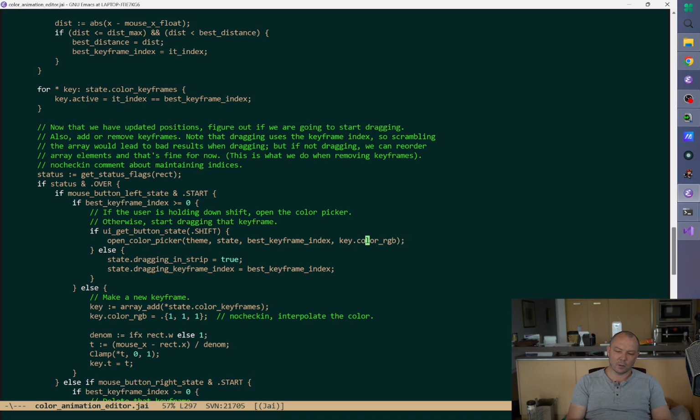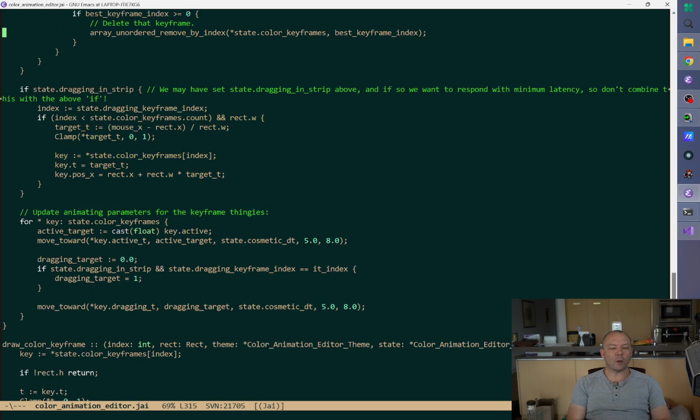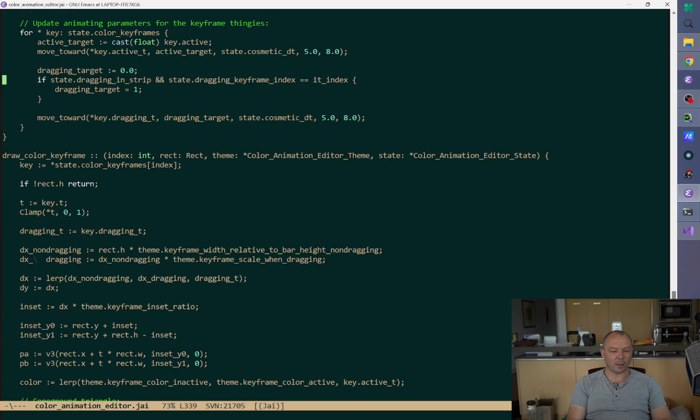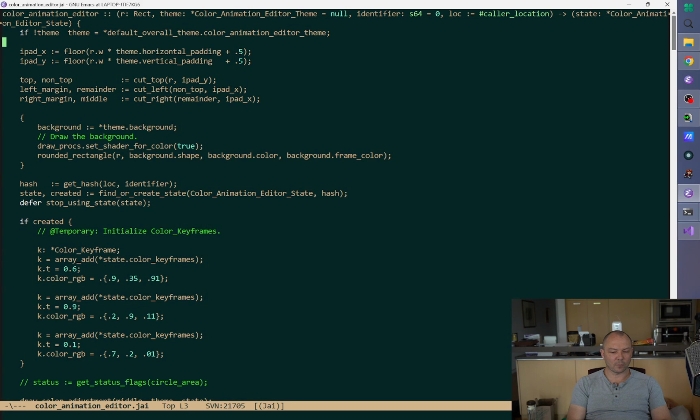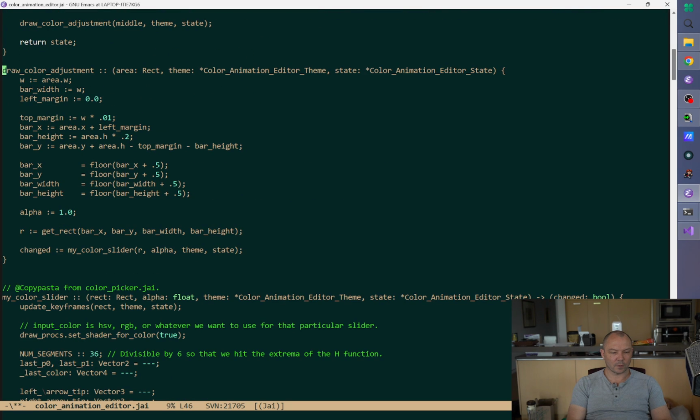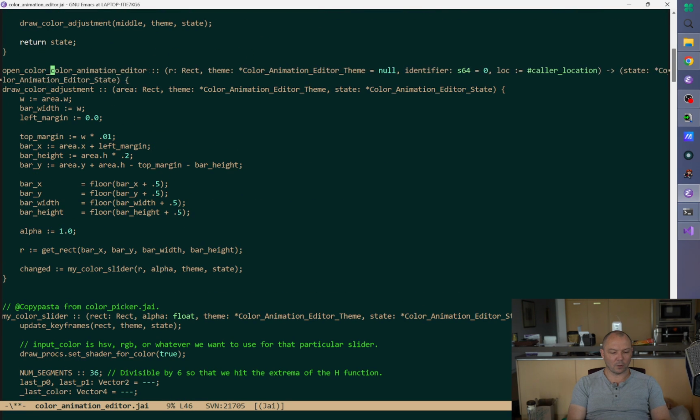Actually, we don't need that. We just do this. Okay, what even does that do? Actually, yeah. Open color picker. Theme. Wait, we had theme and state. I'm just going to copy this.